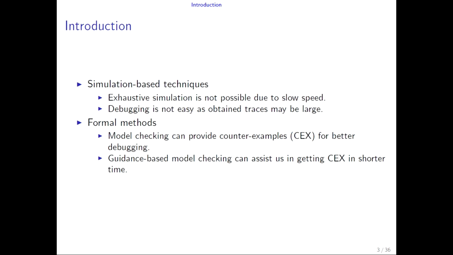For verification and debugging, there are two broad approaches. One is simulation based, and another is formal methods. The simulation based methods are not very practical to do full verification and debugging because of the limitation that exhaustive simulation is not possible. And for debugging, using the traces will not be very feasible because of the size of the simulation traces. If we go for formal methods, the counterexamples can provide better debugging hints. And if we use guidance based model checking for formal methods, then we can get counterexamples in shorter time, and tackle the issue of state space explosion in typical formal methods.